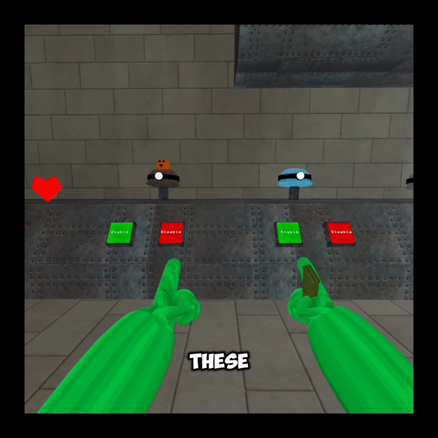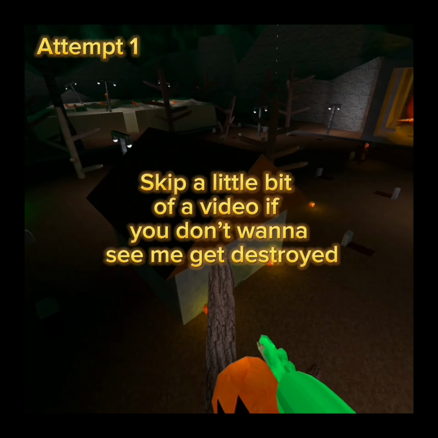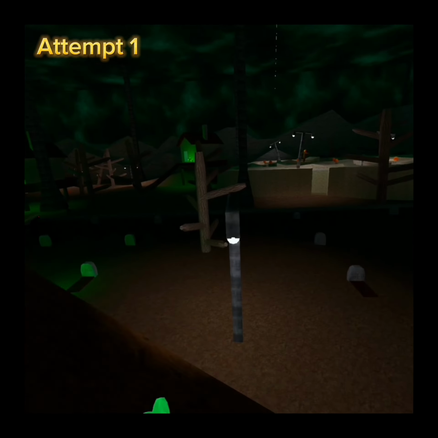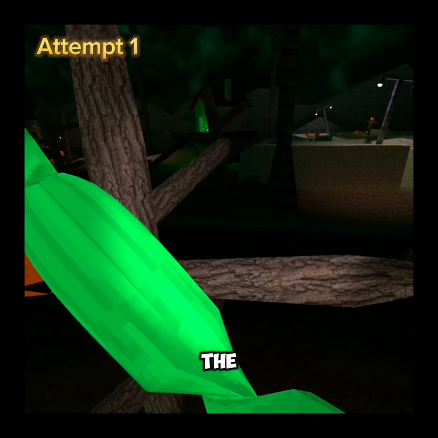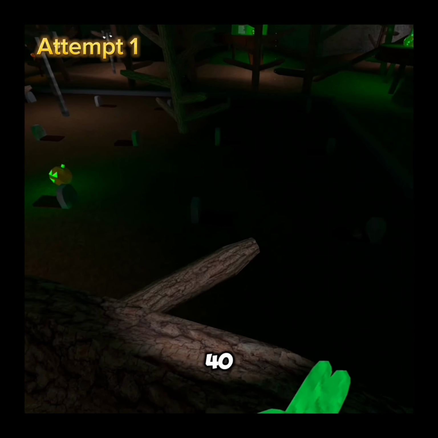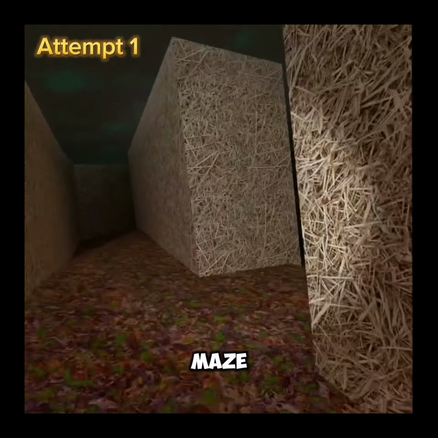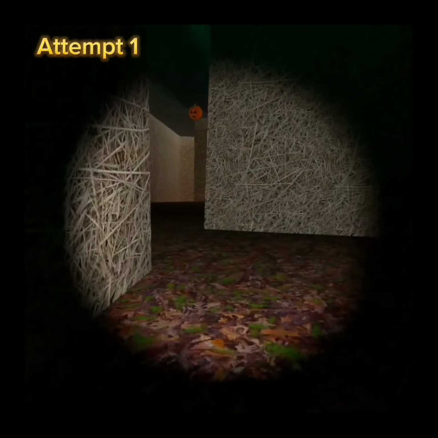Alright, also, these two are on the same level. This is how you get them in the easiest way. First, get this tree from spawn, and just don't stay on the ground, because there are literally like 40 monsters. This part you're gonna have to jump. You have to go through this maze. Just follow me.